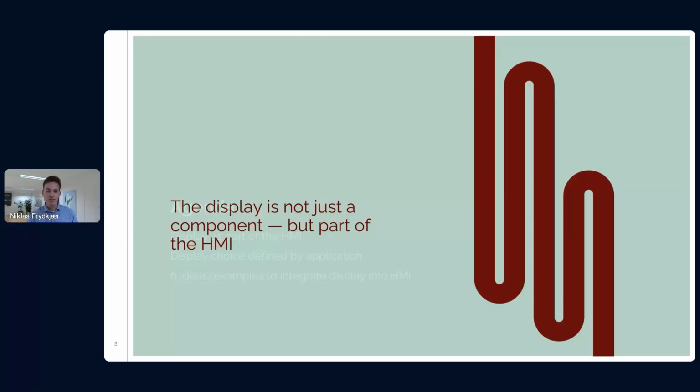HMI solution. In many cases, we see that displays are handled as a separate component to a keypad. It might not be a challenge to source the display, but integrating it with the keypad next to it might introduce some challenges if not considered from the start. We believe that we can simplify this process for you if we have this dialogue together at the start of the project and take care of the whole HMI instead of separate components one at a time. This provides a smoother development and production process. Let's have a look at what we offer.